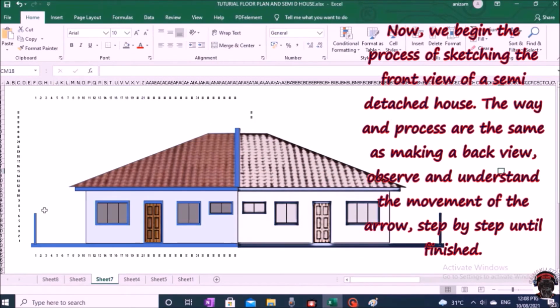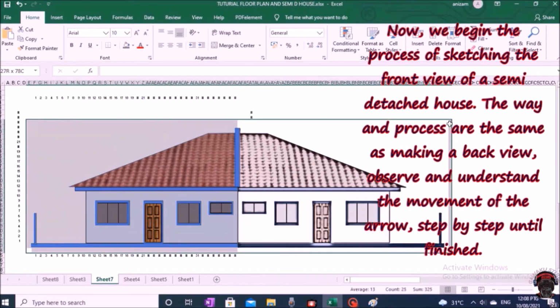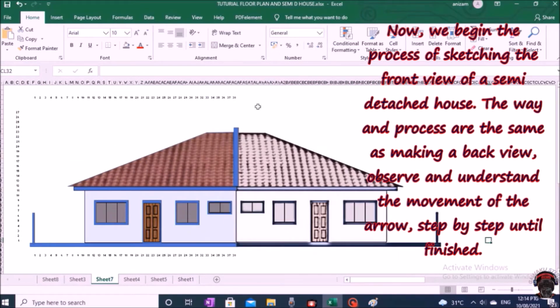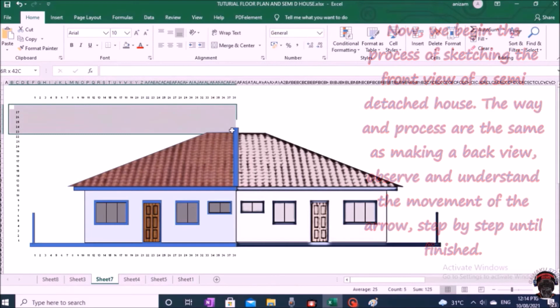Now, we begin the process of sketching the front view of a semi-detached house. The way and process are the same as making a back view. Observe and understand the movement of the arrow, step by step until finished.